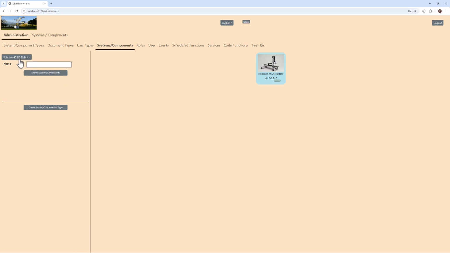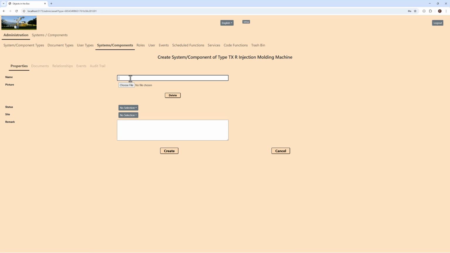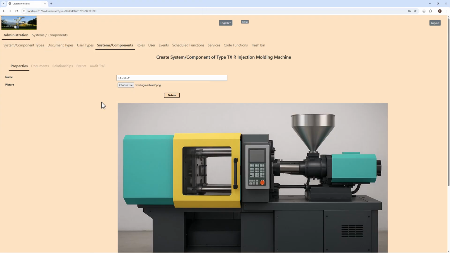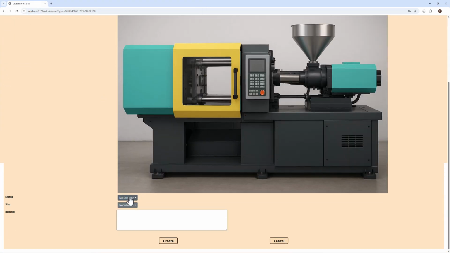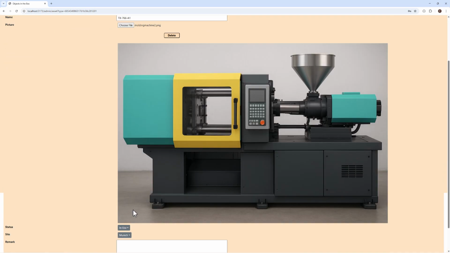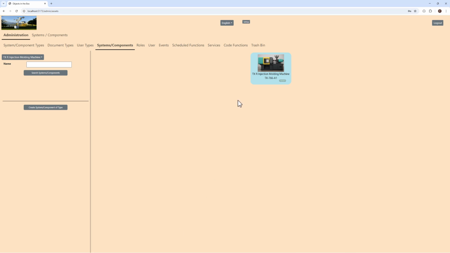And finally, I will pick an injection molding machine, create that. The status is also in use, and the site is Munich, created.